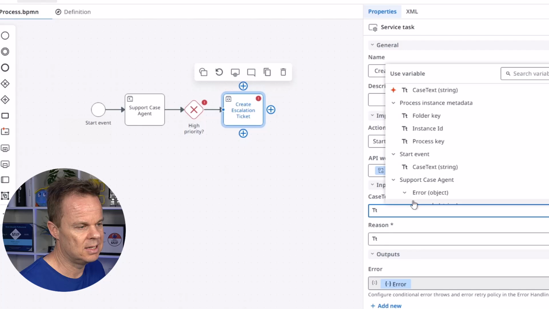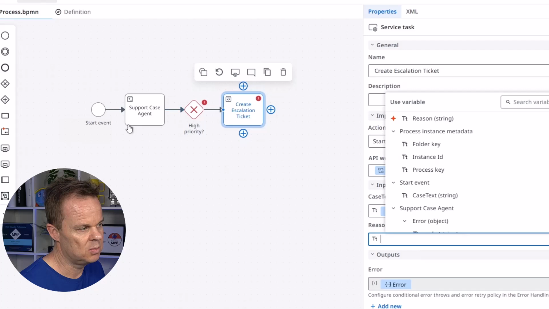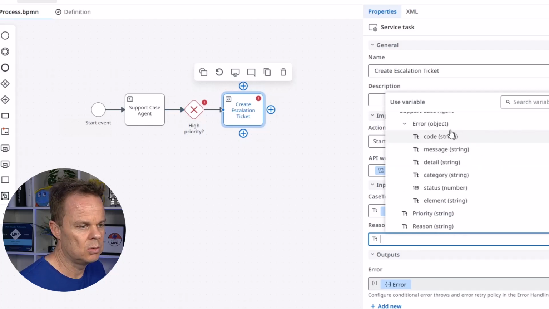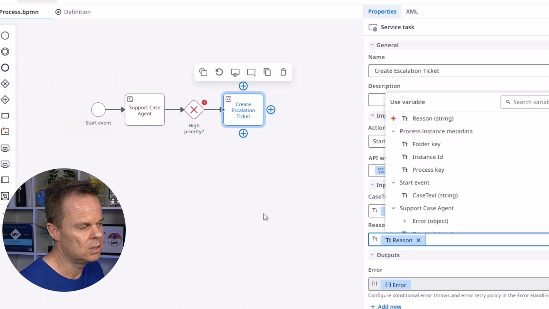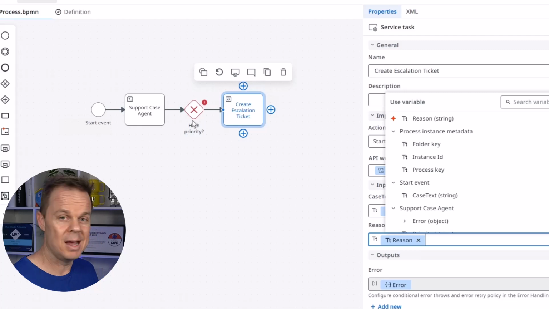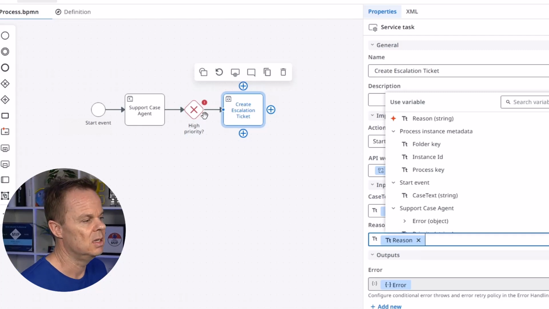So the case text comes from the start event, so I can find it here. Reason comes out of the agent. So now I want to go down to the support case agent, and here we have the reason.